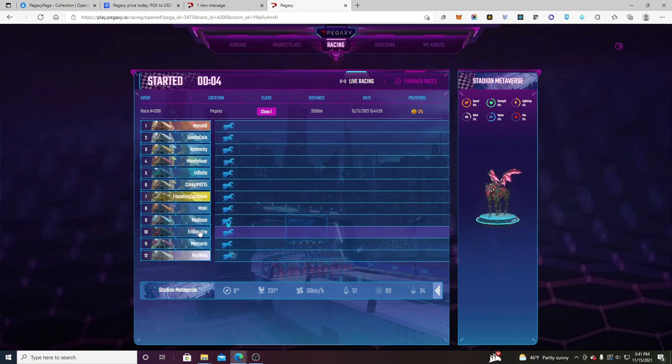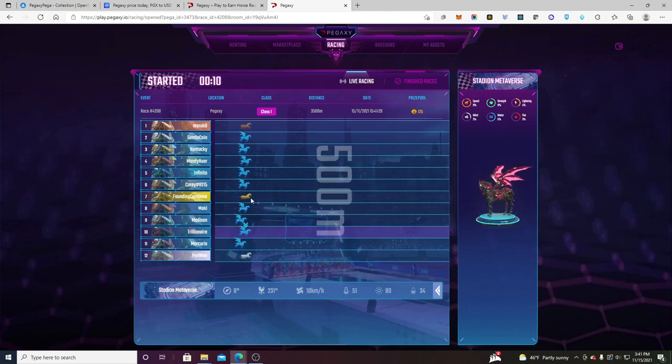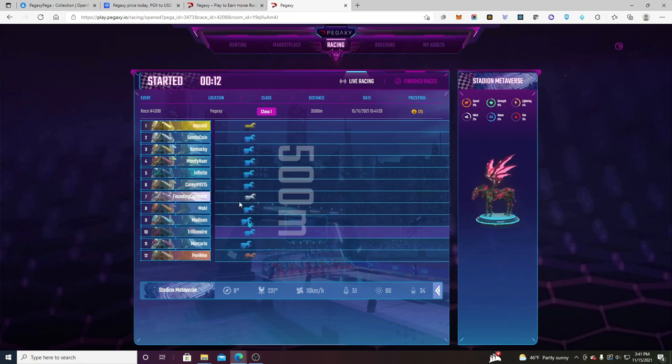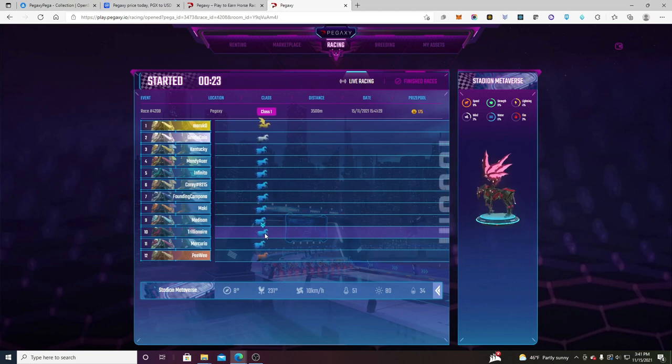All right, and now we're racing. Your racehorse is highlighted right there. That's how you know it's yours. I don't know what this gold means. Oh, founding. That's a founding Campona. Oh, no, that's just the name. Okay. All right, all right. My horse is, I don't know. I think my horse Trillionaire is doing a good job here.